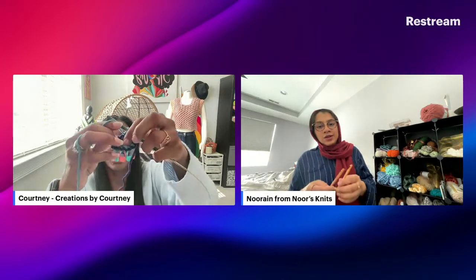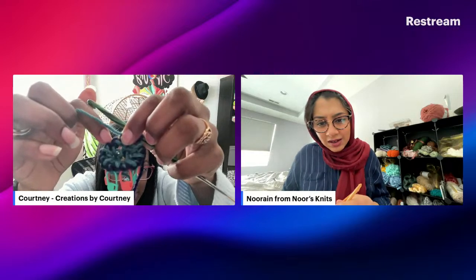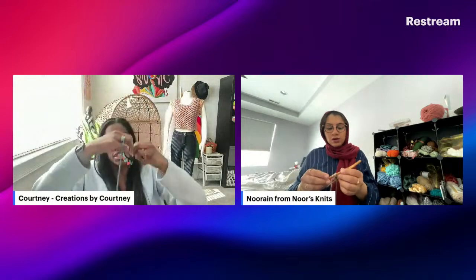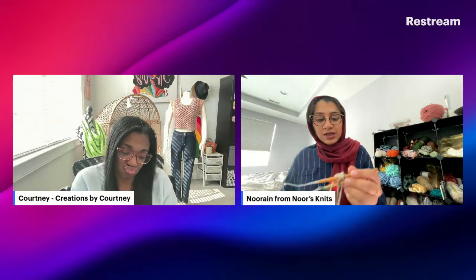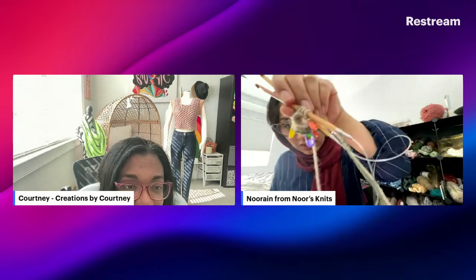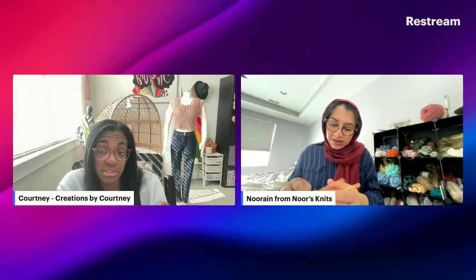Bars, but so in this case, the blue, say the chains that we make on the return pass, you work through this, pull up a loop. I thought that was M1 in Tunisian, but I'll have to check all my books. I don't know if I need to switch the yarn I'm using if it's too light. I'm kind of struggling over here. They're cute colors together, but if it's hard for you to see, you want to make it easy for yourself. Okay, insert hook from front to back.